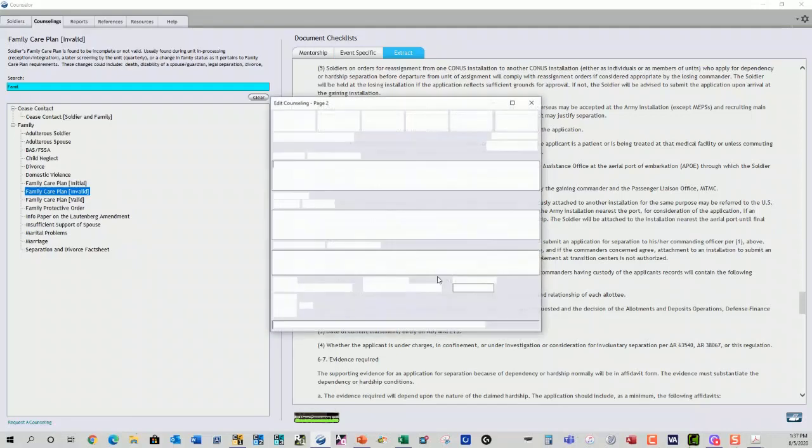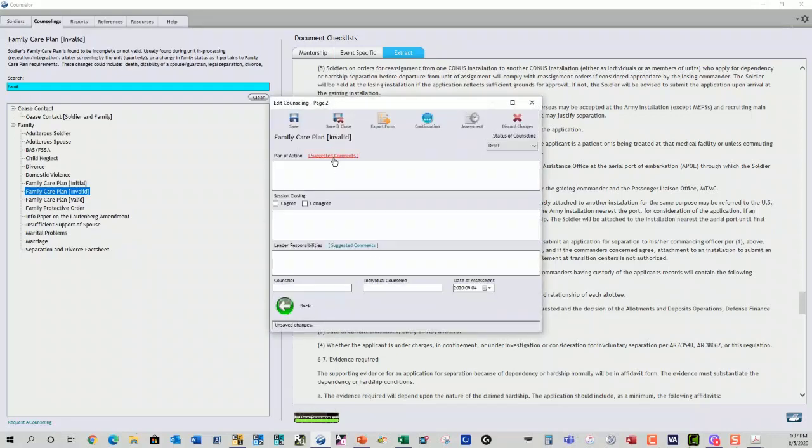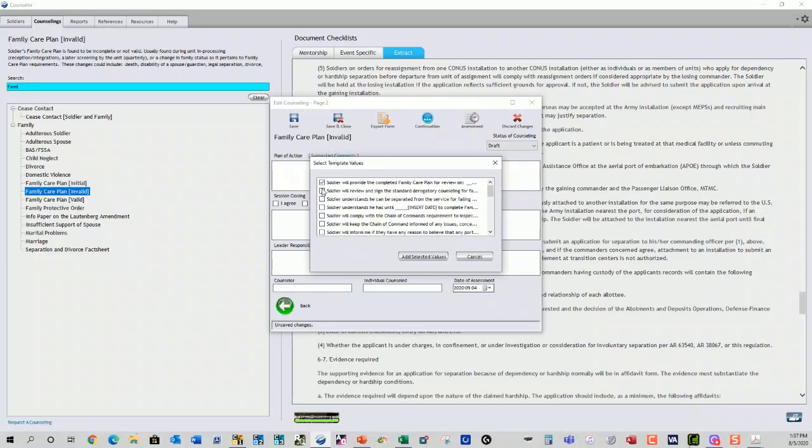So what I'm also going to do is I'm going to come to the plan of action and show you. Remember on the other one, there was no plan of action. You had to look at the examples in the notes section and figure out your plan of action. Here, we give you a list of actions you could consider taking, and everything in Counsel Quick and Counselor can be modified any way you want it modified so that the document becomes both professional, personal, and legally sufficient.